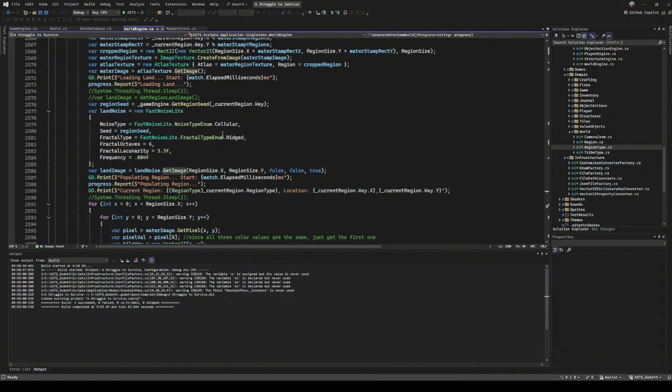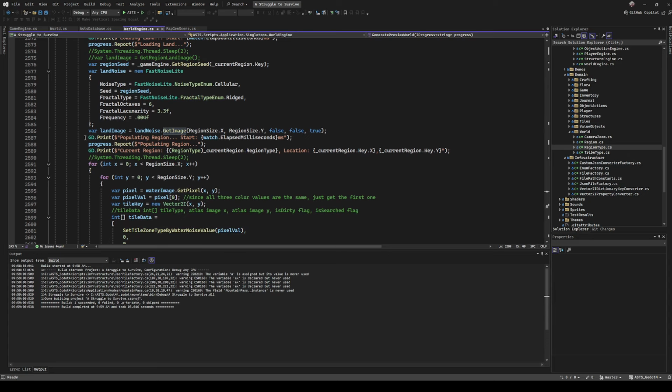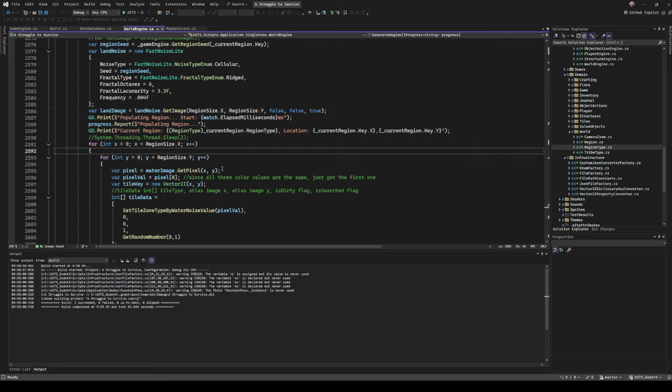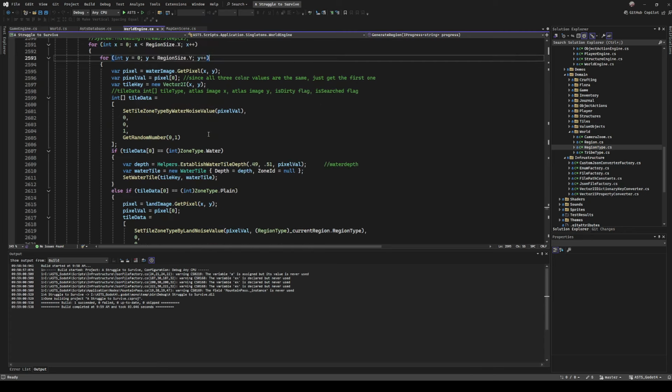And so I get the land noise image here, and I believe actually that this piece of code here might be deprecated now. Since I have my regions loaded into a region dictionary, I can simply load the region dictionary data, and from that determine what my tile type or what my region type needs to be. And then from that, yeah, I think I'm going to end up having to deprecate that. But anyway, that's what happens when you're developing.